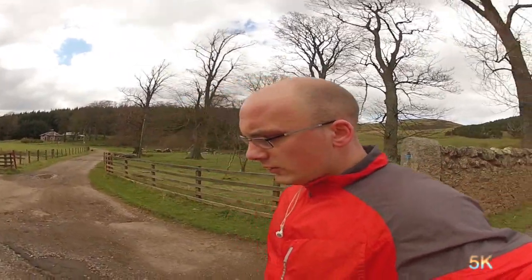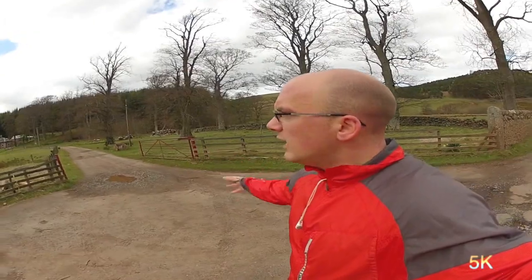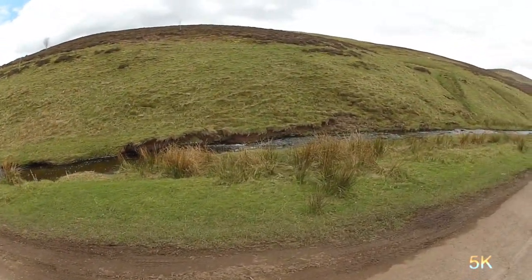So the first 5k marker, as it were, is when you get to this bit on the path up to the reservoir. There's kind of a house up there, a little fence, got some chopped down trees, and you're running beside the stream there. So that's 5k, and so far it's taken about 36 minutes.